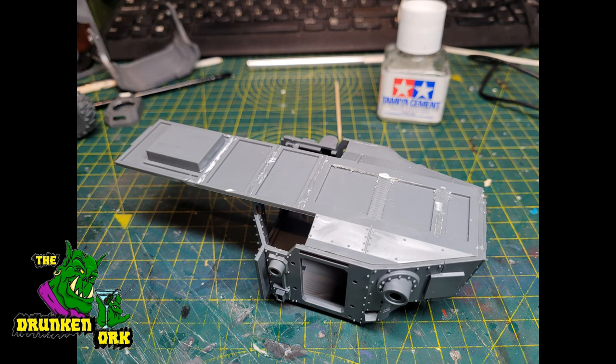This is underneath. You can see there's a few marks running sort of widthways across that. I believe they were there for the underside of the track assemblies to attach to, just to make them more secure, but as I didn't need them and they just got in the way, I cut those off with a modelling saw and sanded them flat.